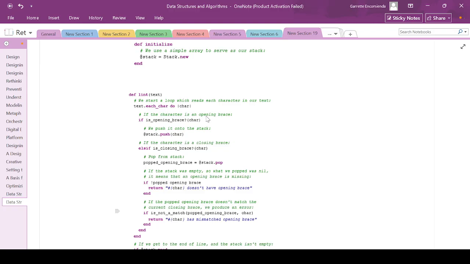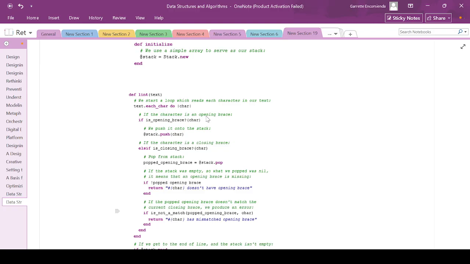Now we start a loop which reads each character in our text. So text.each_char do |char|. If the character is an opening brace, if is_opening_brace? char, we push it onto the stack with @stack.push char.